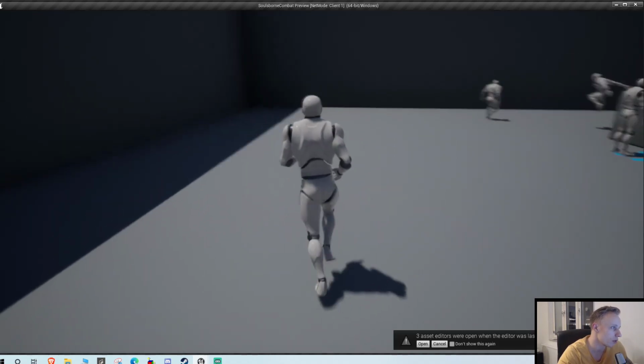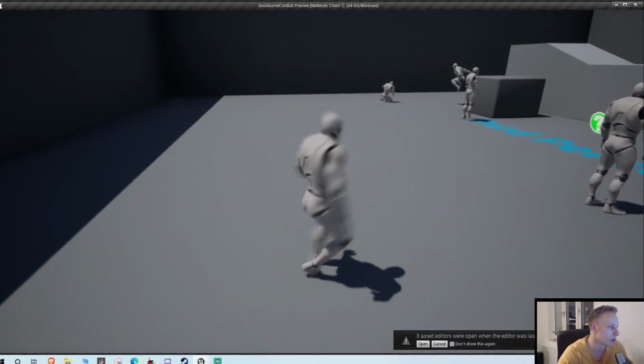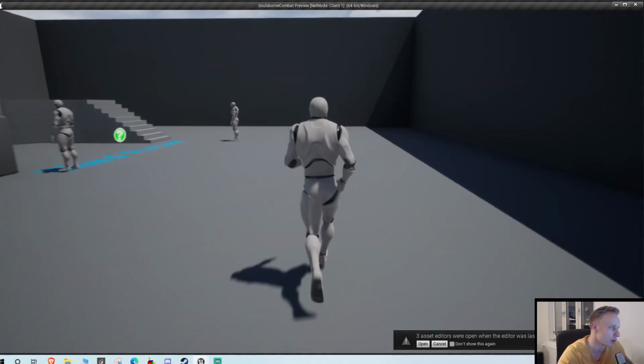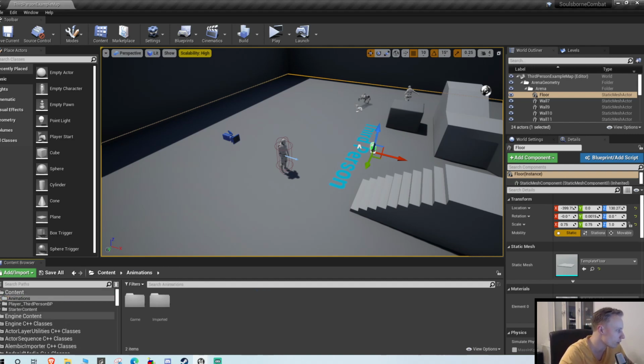So what we're going to do now is, firstly, I want to start working with animation states so that we can disable when we can do another animation and when not. So that's going to be the priority for this video. We're going to see how far we get. Maybe I'm going to start working with the root motion disable and things like that.